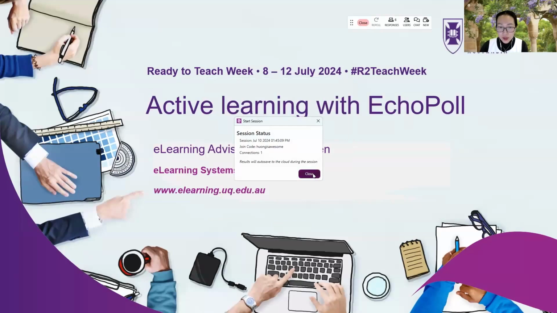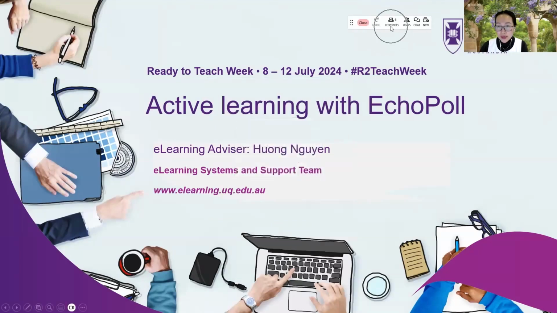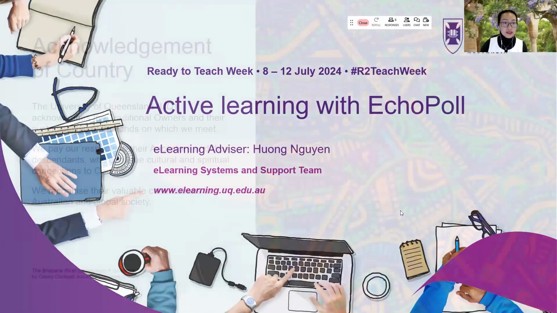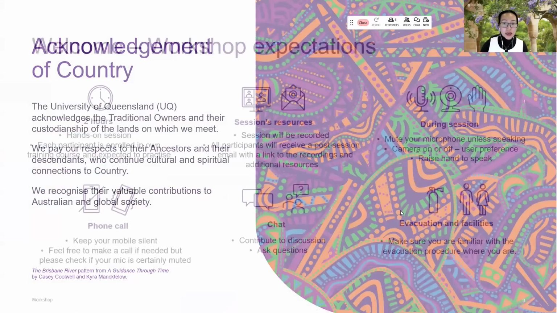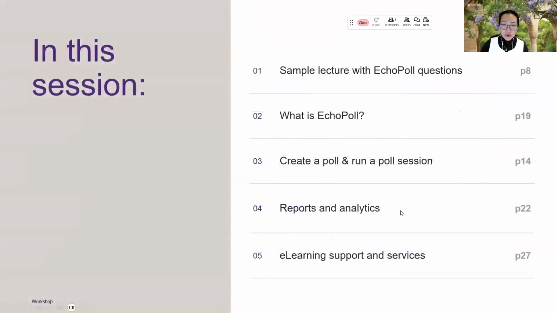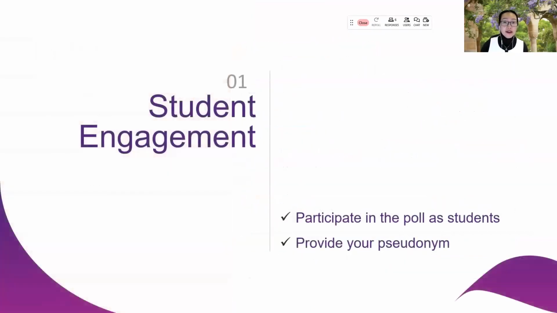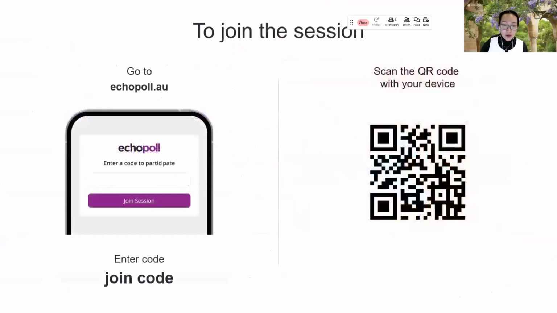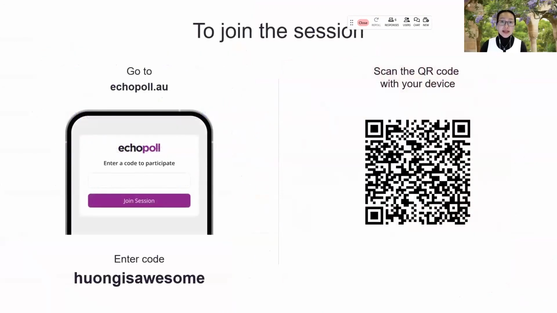And then I just simply close the message. And if I can see the bar on the top here, this is the control bar, and I understand that, yep, the session has been live. And then, hello students, and then acknowledgement of country, talking about whatever you need to teach in the lecture. And after that, you say, okay, now I would like you to join in my session.